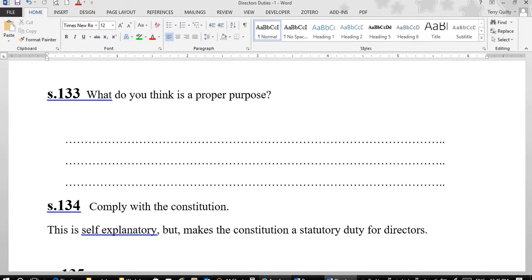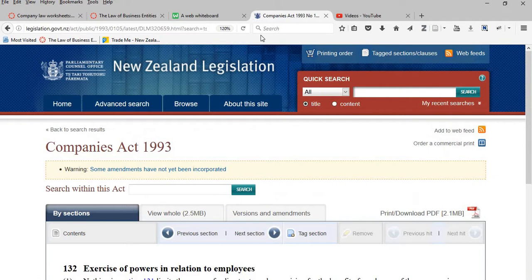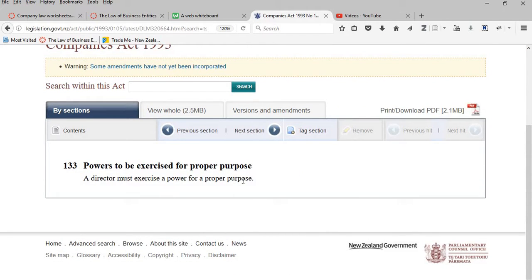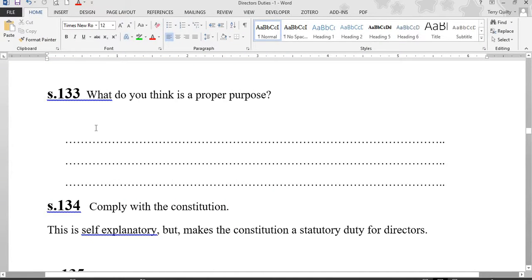Now, section 133 takes us a little bit further. Let's go over that one. So 133 just says a proper purpose. It's very, very short. A proper purpose is a purpose that is a company purpose, not a private conflicted purpose. So here, in your assignment, you might want to think about what sort of things would not be a proper purpose. If I have a business that's a building company, should I be getting it to buy tyres for my four-wheel drive that I use to tow my boat? No, clearly not.